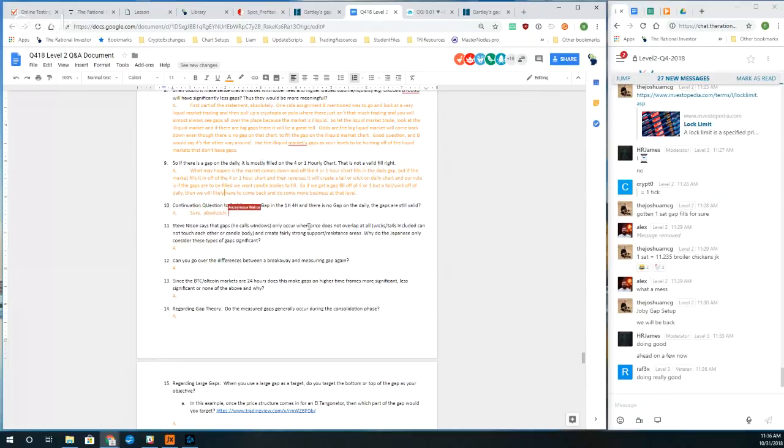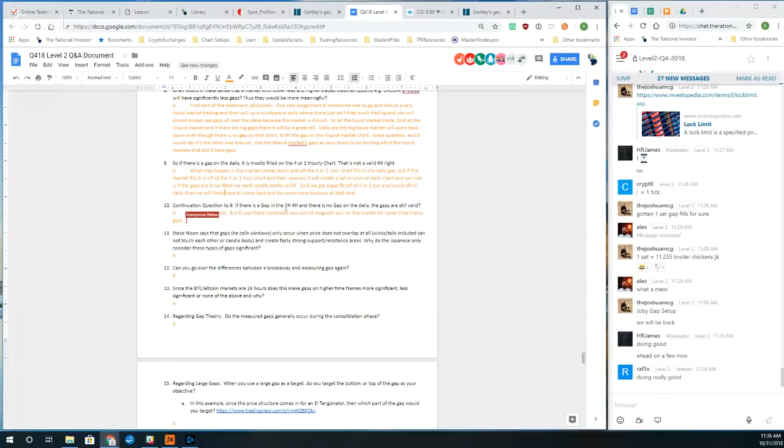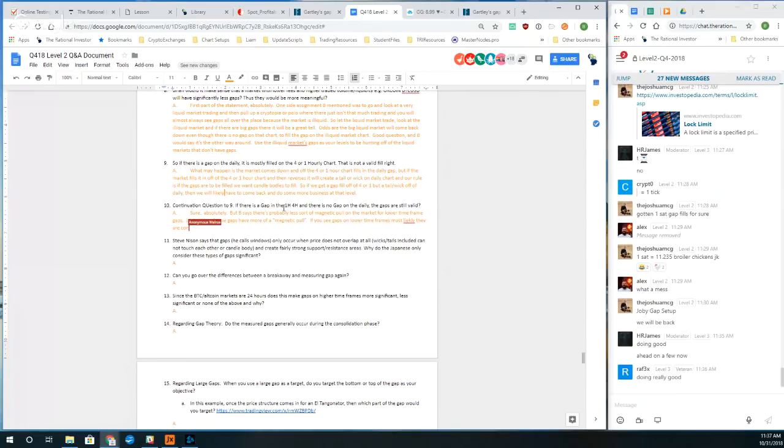There's probably less sort of magnetic pull, if you will, on the market. A higher time frame gap is going to have more of a magnetic pull. So if the daily chart is clean, but you pull up the hour, 4-hour chart and you see gaps, those are probably going to be continuation trade gaps. And eventually, when the daily chart ultimately either tops out or bottoms out and starts moving back, then we can use those hour, 4-hour gaps as reference points for levels going forward. But obviously, a gap off a higher time frame is going to carry more weight. Good question.